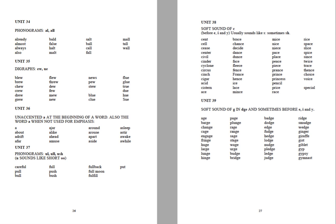Okay, 38. This is the soft sound of the C, and teach them before E, I, and Y. The C usually sounds like the S, sometimes sh, as in the word spatial. So just teach them the sense, sell, cease, and so on. They won't find these hard, and they'll enjoy them. And this is going to be a really important step. The phonovisual method uses the word saw, and the C is a secondary spelling.